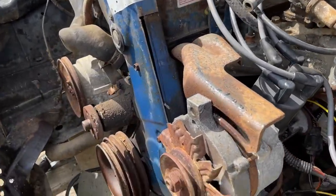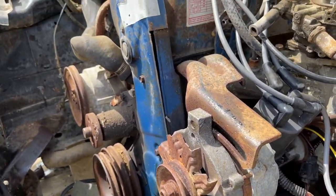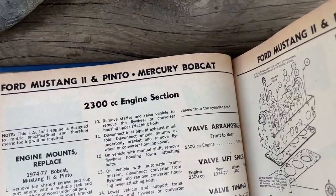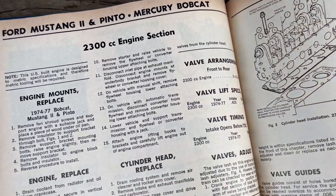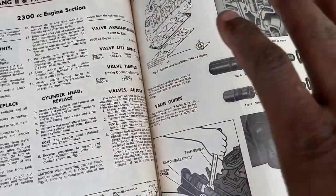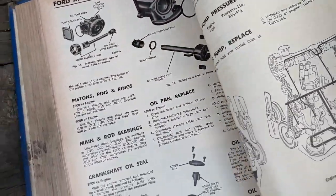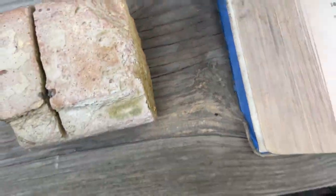Okay, guys, it's time for us to change the timing belt in this thing so we can get it going. This is for the 2300cc engine section, so this covers pretty much everything, this 2.3 engine. But before the end, let's go back a couple pages.